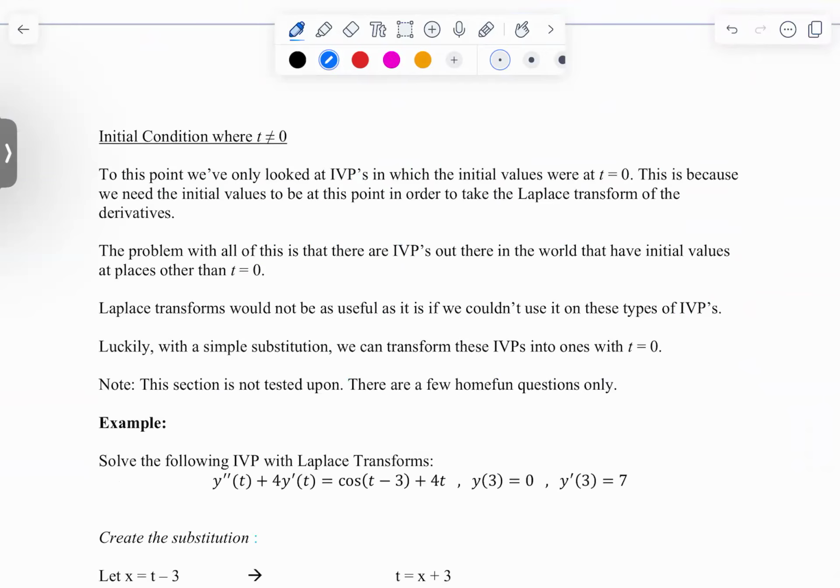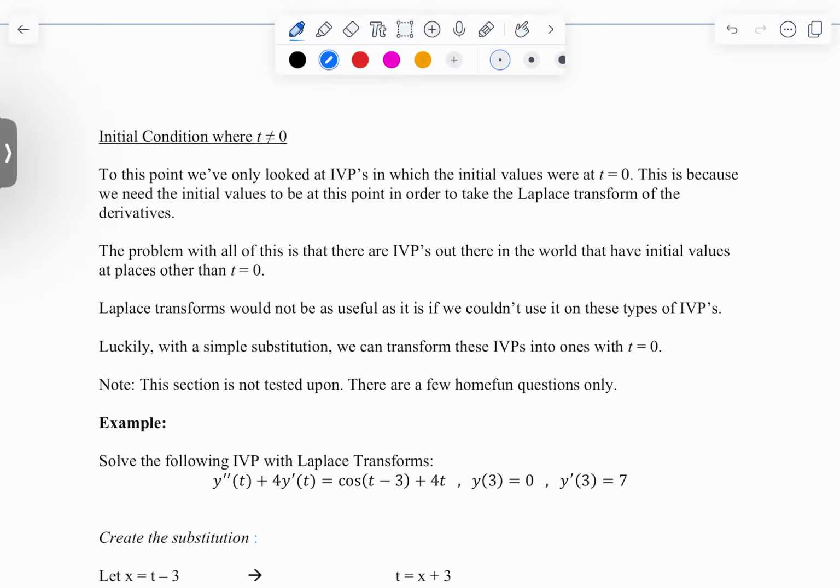As I said, I was going to mention: the definition of Laplace transforms was based on initial condition t equals 0. We've seen t is not always equal to 0, right? It's not always y of 0 equals something. We have other options. Just be aware, this section isn't tested because the problems just get a little bit longer. There's a couple of homework problems that I just want you to look at, but already you see these get kind of long.